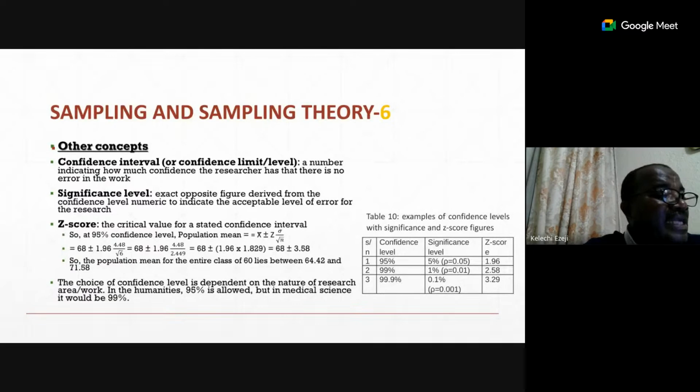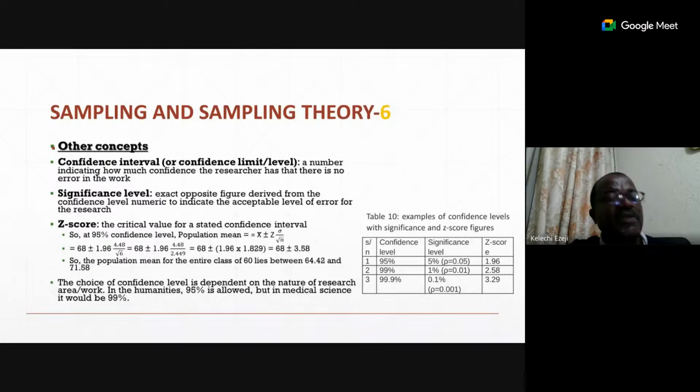I've tried to illustrate a bit of what to do. You want to calculate population means and all that, but if you go to statistics books, as is shown in table 10 there, if you have a confidence level of say 95, you will have a significance level of 5% or p equals 0.05, as we will see with our SPSS calculations. Once you've made this choice ab initio, in your sampling, when you're getting the list of respondents, you will make these assumptions. And then of course the Z score for it, calculated in the books, is 1.96. And for each of those confidence levels, you will see that there's a corresponding Z score.